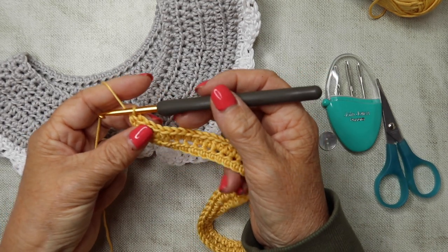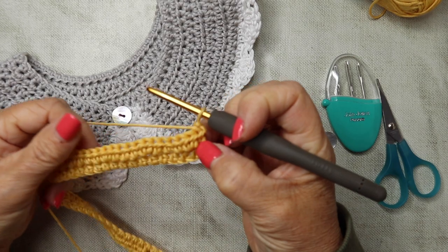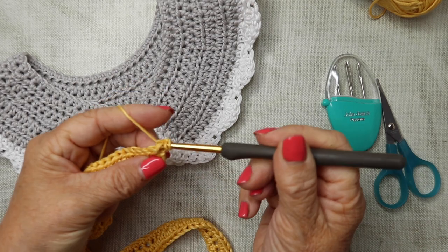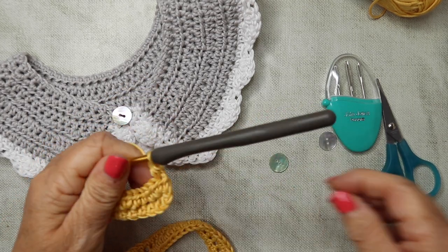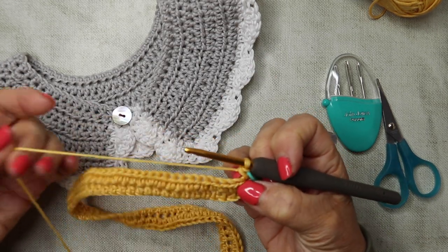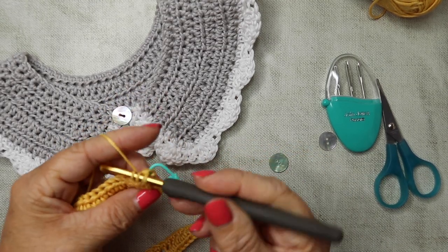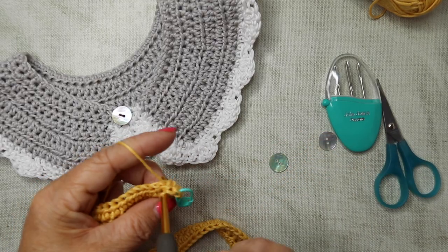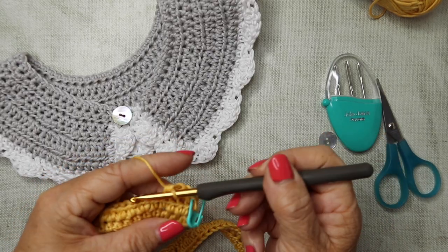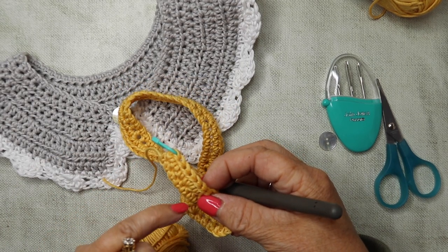And that's row two. So for row three, we're going to chain one again, and it doesn't count as a stitch, and turn our work. And we're going to do a half treble into that very first stitch. Insert your stitch marker. And we're just going to half treble all the way along. So no increases, just half treble into every stitch. All the way along. Like so. I shall see you at the end of row three, and then we'll go on to row four.